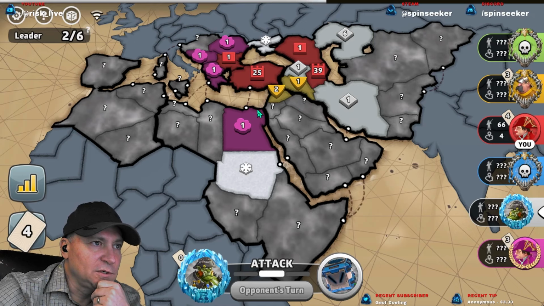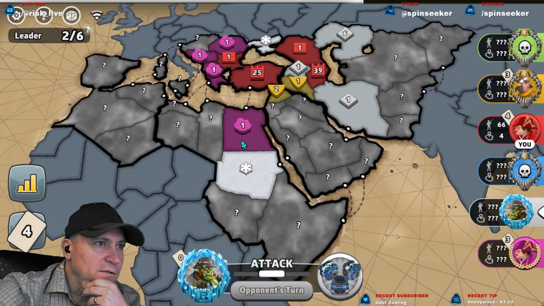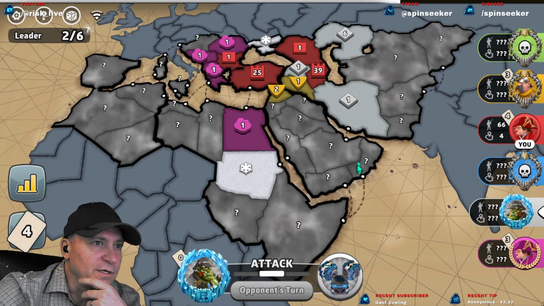White breaks yellow. Do they keep going? Break pink? He's just hitting yellow hard in here, apparently.